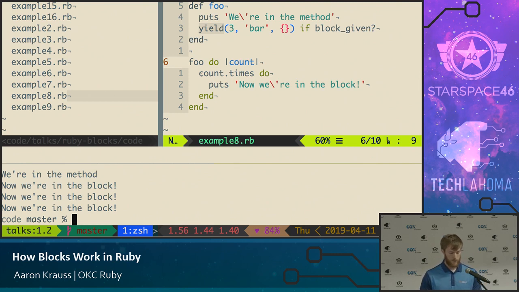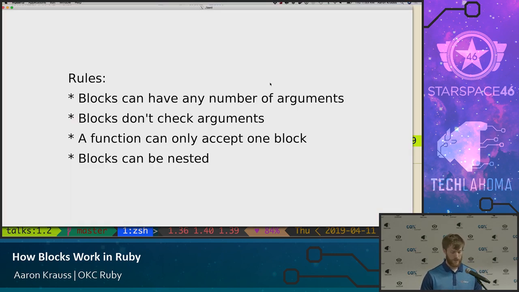Now in Ruby, and we're going to touch on this more, Ruby functions are not first-class citizens. What that means is that functions cannot be set to variables. So def foo, I can't set that to a variable as it is. I can't pass it around. I can't pass the function foo into another function as an argument. That's kind of the idea that blocks solve. Those are common things you can do in JavaScript and functional programming. In Ruby, functions are not first-class citizens, so you can't just pass them around. So that's kind of why we have blocks. And however you feel about that, it's okay, because we're gonna talk about it.